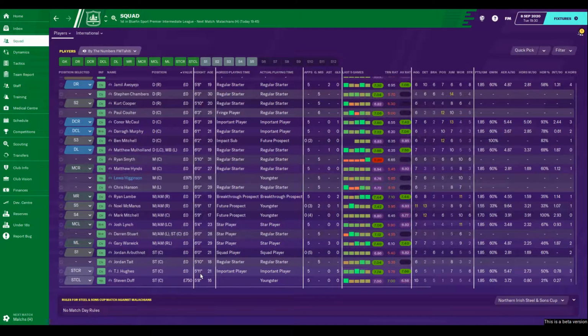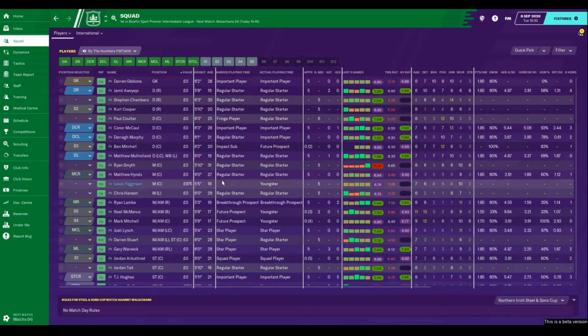It makes it much easier to defend, much easier to win those kind of aerial battles. It's not a thing I'm going to be looking at first and foremost, but something I'll use to determine which players if there's a bit of a tie break. Age, so I can work out who's getting old and who's not. And then I've got agreed playing time, their actual playing time, to see if there's any kind of disparities between what I've promised and what they're actually doing.